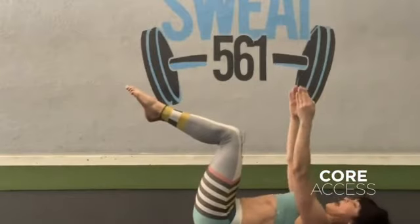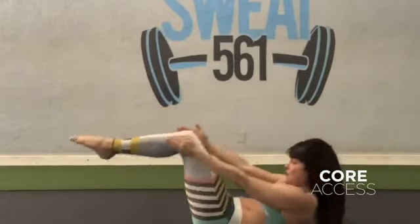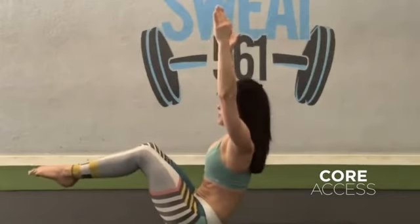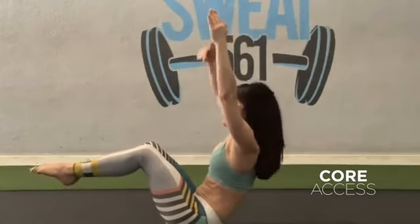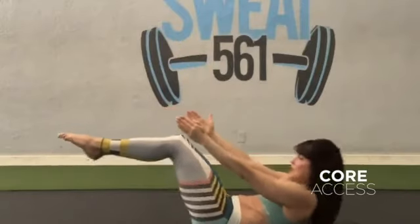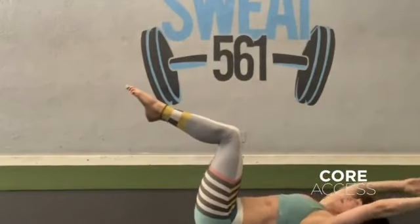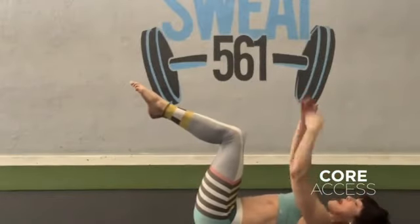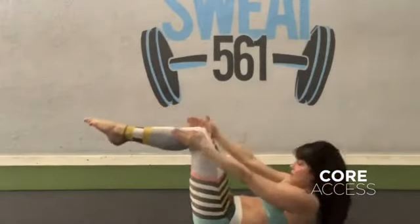Inhale, arms up. Exhale, tuck your chin. Roll yourself up one vertebrae at a time. Inhale, raise your arms up. Maintain your scoop. Shoulders away from the ears. Exhale, roll down one vertebrae at a time. Let's add on just a little bit more challenge. Your choice. Inhale, arms up. Exhale. Roll yourself up one vertebrae at a time.